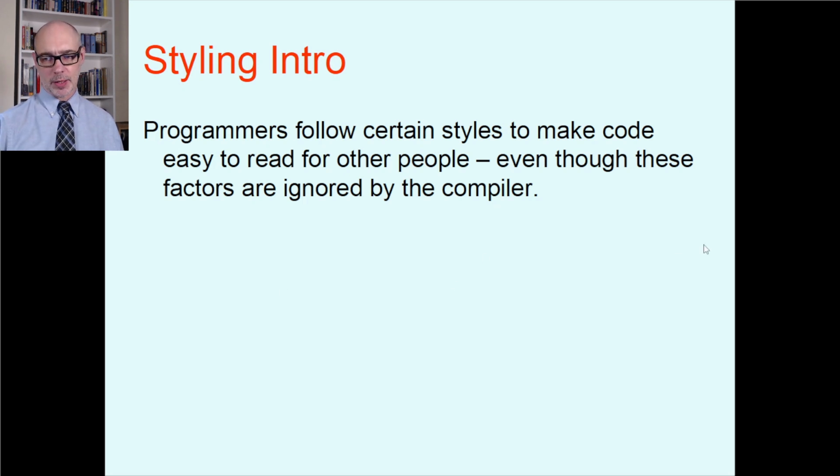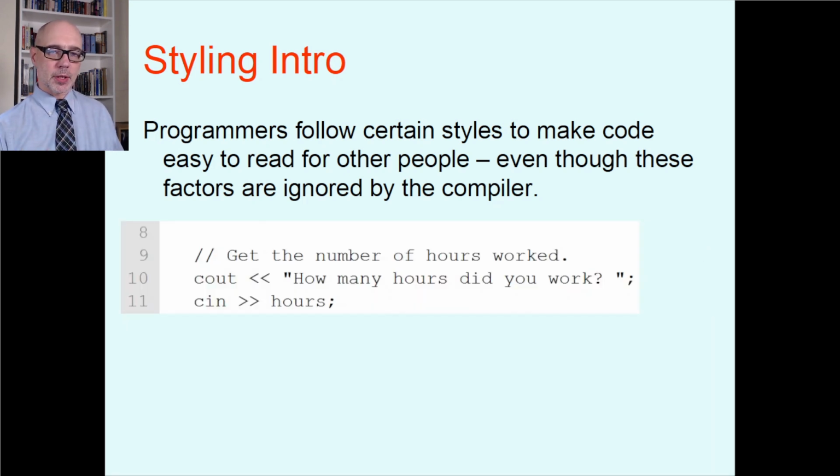And here's kind of what I'm talking about with that. So here's a little slice out of that first program, and this is the chunk where we're getting the number of hours worked from the user. It takes 4 lines here. So notice that first of all, line 8, there's a blank line, right? By setting off this particular job with a blank line, it visually jumps out, and it's easier to spot that this is a section that's meant to be separate from the other sections.